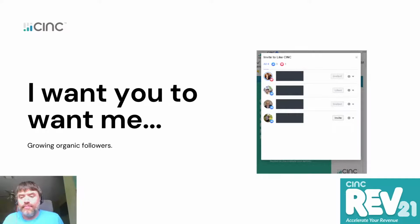And this is really, really simple. When you go into your business page, you can select notifications. It will show you notifications of all the people who have liked your posts. Just click on that post, and then when you see the post, you can click on the icons for the likes and the loves and the laughs, all that good stuff at the very bottom of the post, and it will bring up a list of all the people who have liked your post along with what reaction they had to it. If that person doesn't like your page already or follow your page already, you can click invite, which is the button that you see here on the bottom row of the screenshot.